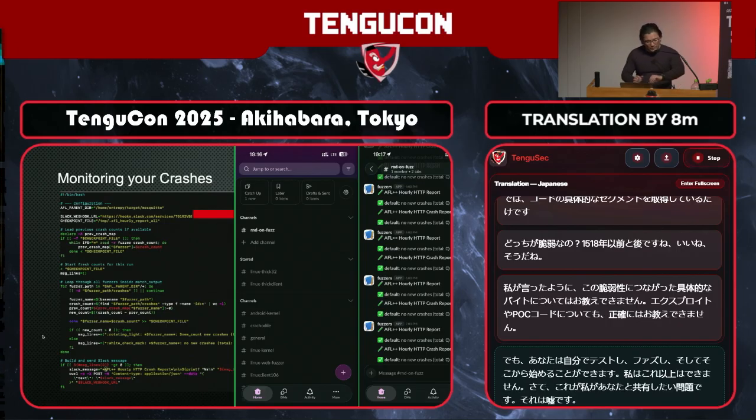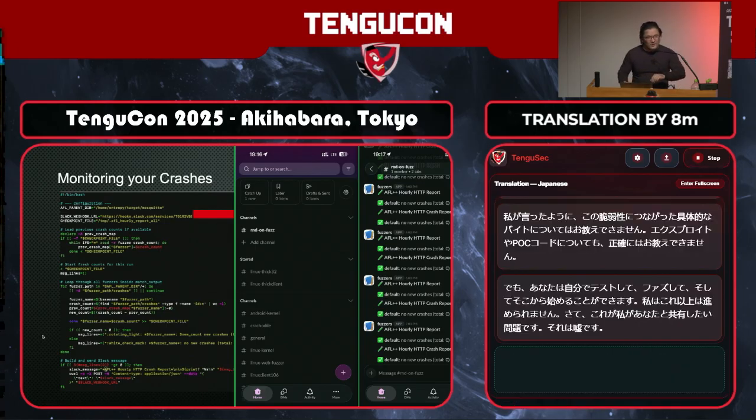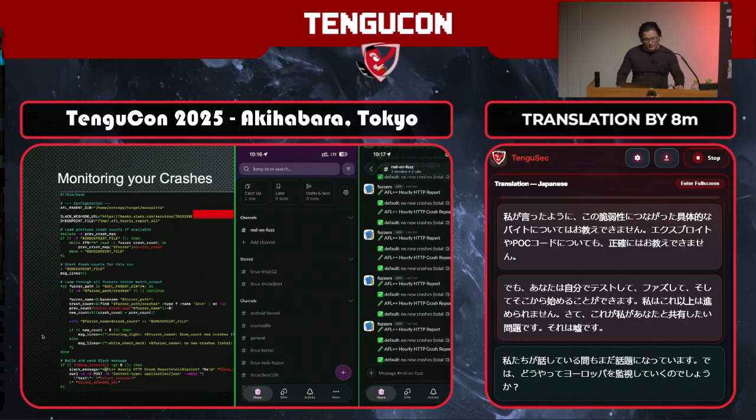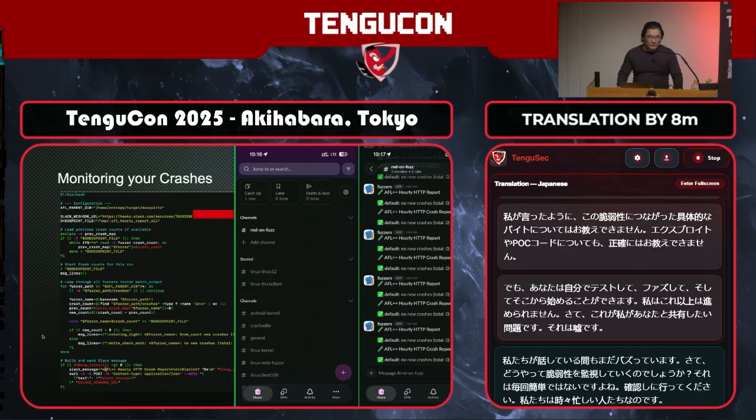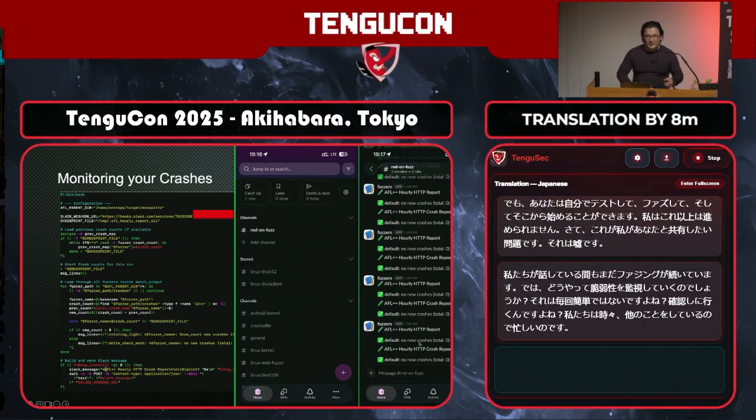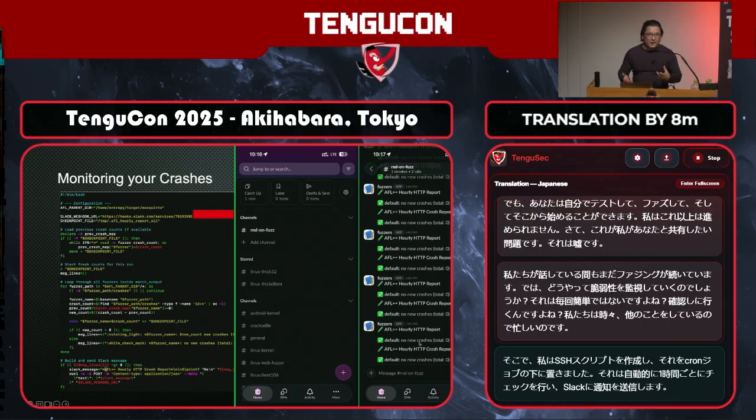Now, how are you going to monitor your vulnerabilities? It's not easy to go and check every time. We're busy people, sometimes doing something else. So I created an SSH script, which I put under a cron job. It automatically checks every 1 hour and sends me Slack messages saying, hey, I still didn't find anything, or, hey, I found something, go and check it again.